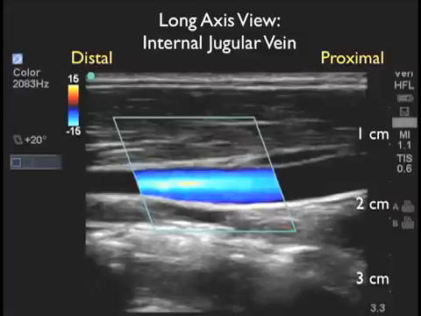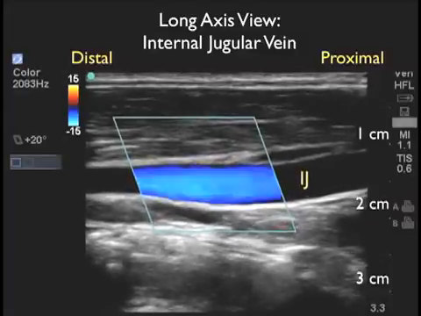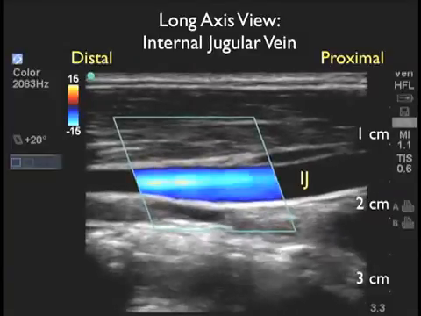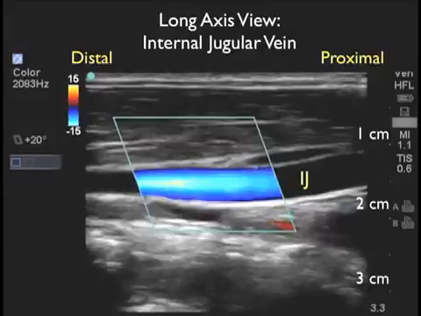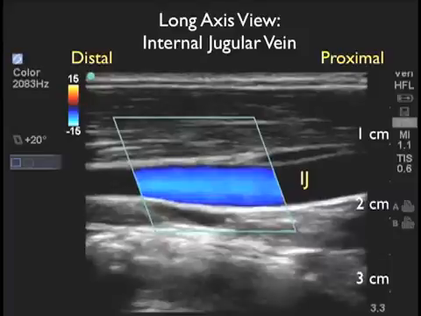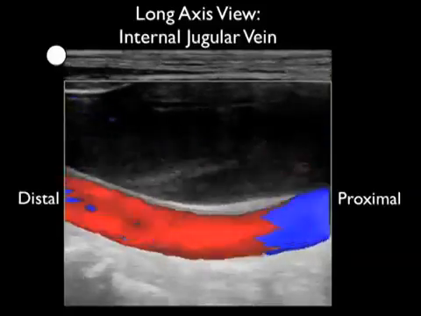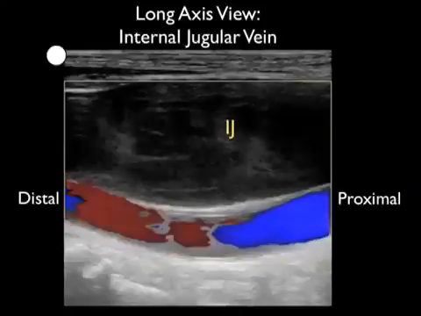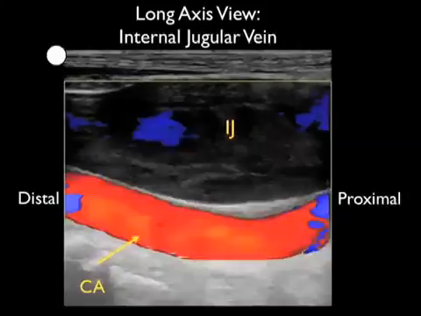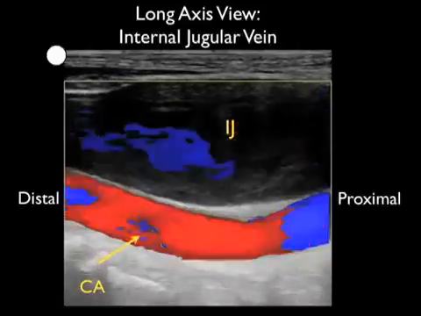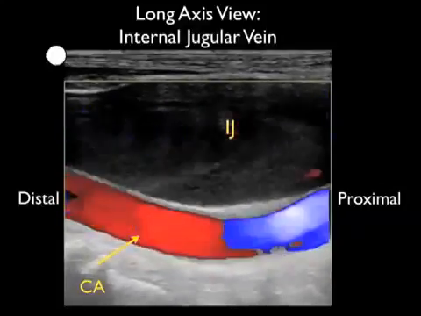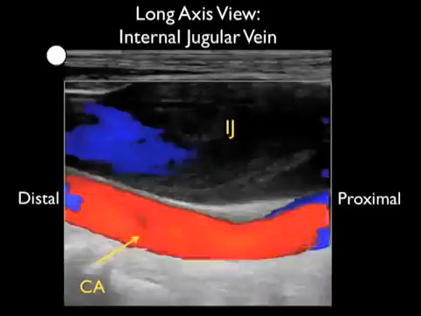Here's a long-axis view of an internal jugular vein. I have the probe marker going more distally or superior within the neck, so to the left is distal and to the right is proximal. Notice the internal jugular vein that appears like a tubular structure on the ultrasound screen, and we see the blood flowing here from left to right. Here's a video clip, again a long-axis configuration in a different patient, and here we see a much more distended internal jugular vein that's lying on top of the carotid artery. Notice the swirls of blood in the internal jugular vein, showing the course of the blood flow from high within the neck to the left, low within the neck here to the right.